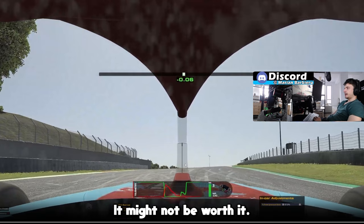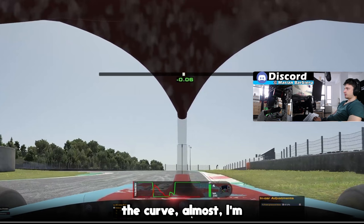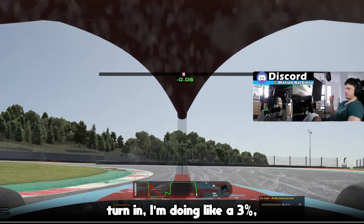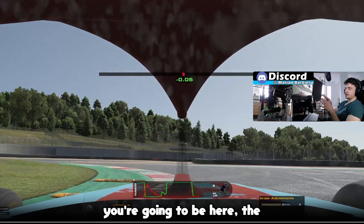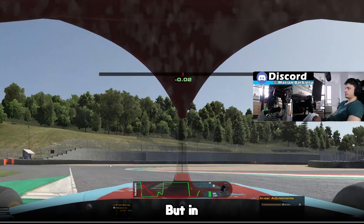Now for the next one, in the middle of the curb almost, I'm doing the turn in, and when I turn in, I'm doing like a 3%, 2%, 1% braking, just to make sure that the tires will point. And I want to almost hit this yellow sausage curb. So the closer you're gonna be here, the faster you're gonna be into the next corner, because the next corner is the one that matters. But in order to have a good corner here, you need a good exit in the previous one.